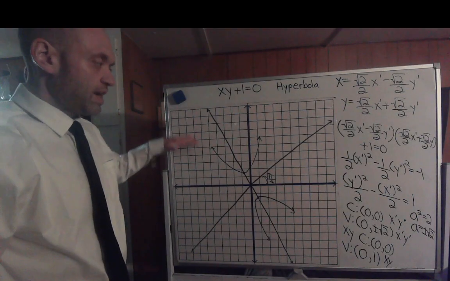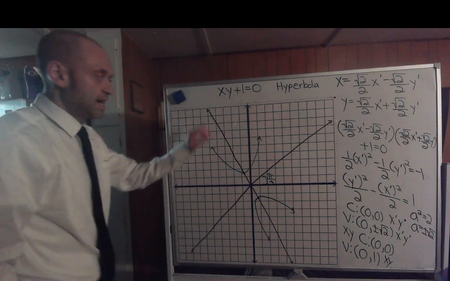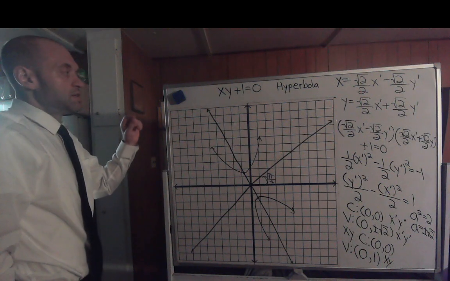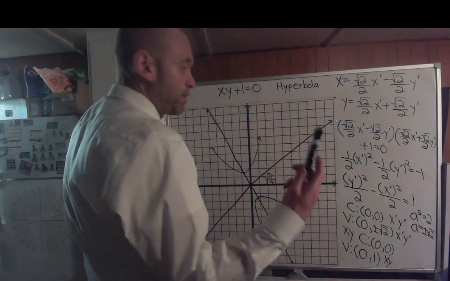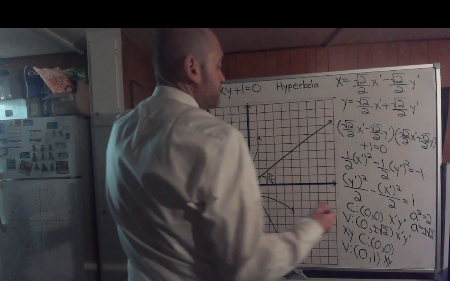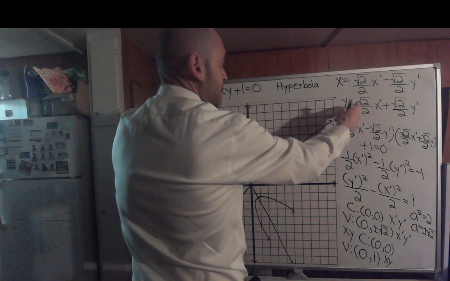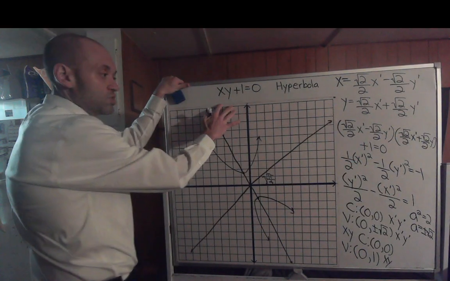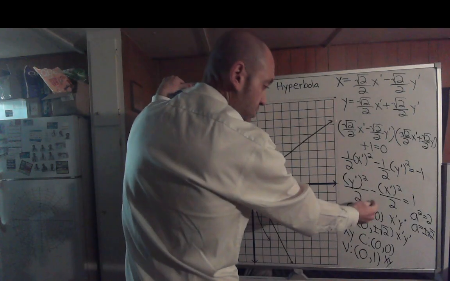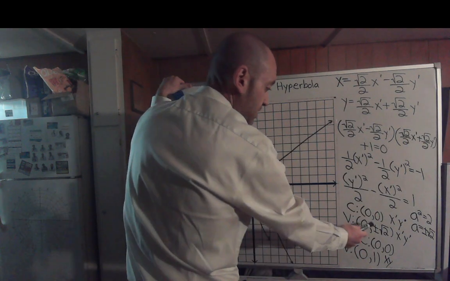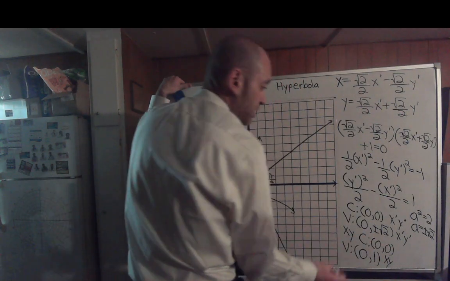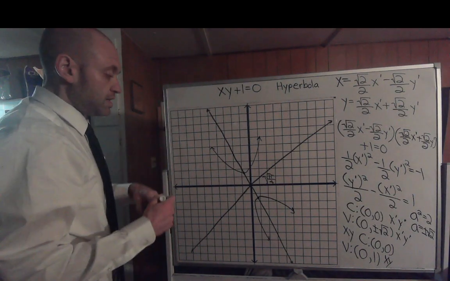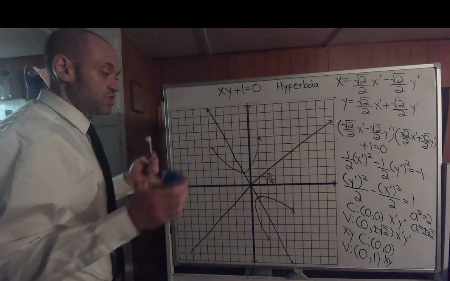So that's how you graph these distorted graphs on the x prime, y prime plane, where this is with the black marker. So what we did is we, of course, found our angle, and then we found our substitutions for x and y using x prime, y prime. We plugged those into the original equation, and then we got the equation of a hyperbola with a center and vertices in the x prime, y prime plane, and then we were able to find the xy plane equivalents. So that's just one example.